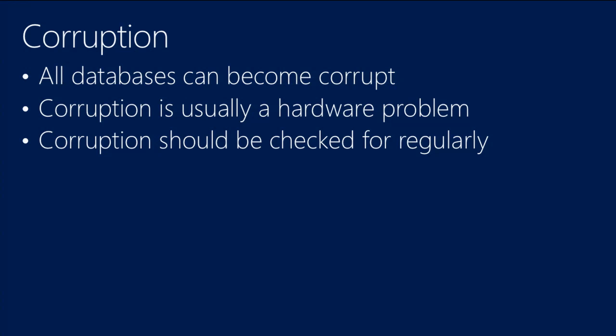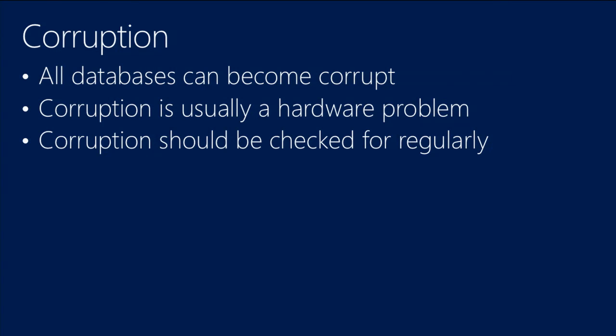With checksum validation, SQL Server calculates the checksum of the 8K data page and saves that checksum in the 8K page as it writes it to disk, every single time it writes it. Every time it reads the page off the disk, it recalculates the checksum and compares it to the checksum that's been stored on the page. If the checksums are different, the page is corrupt and we can't trust the data. Torn page detection is only looking for those 1s or 0s being flipped, or being next to each other, rather. So depending on what kind of corruption it is, that may not catch everything. Whereas checksum validation will catch every single kind of corruption problem that we have.